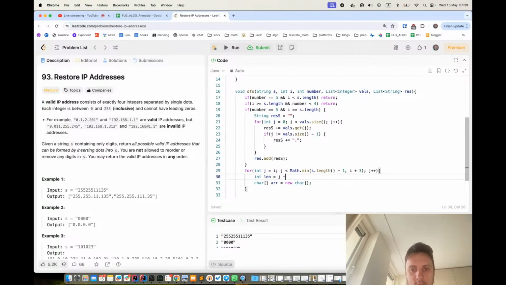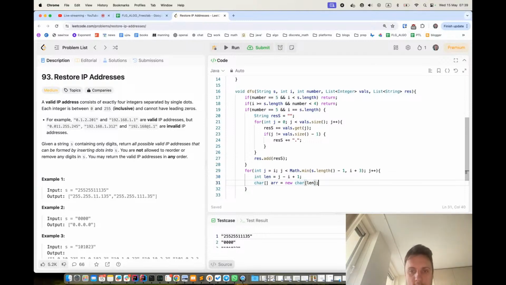So j minus i. If it's equal to 0, then it would be 1. Otherwise, j. Yeah, let it be j minus i plus 1.